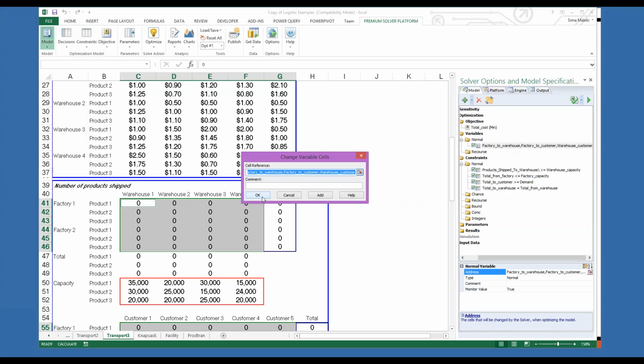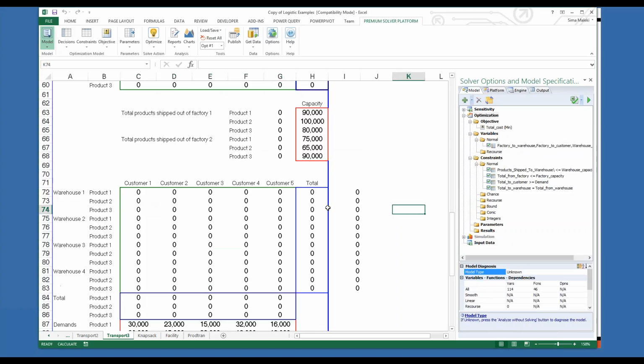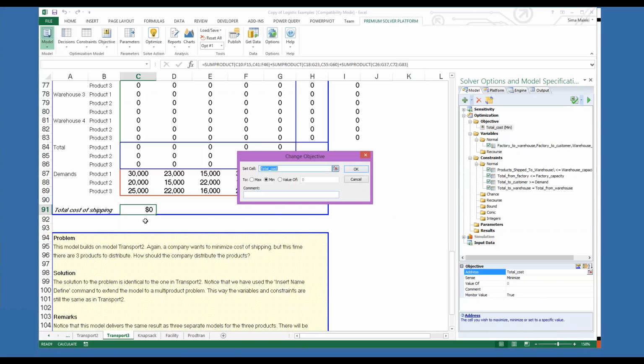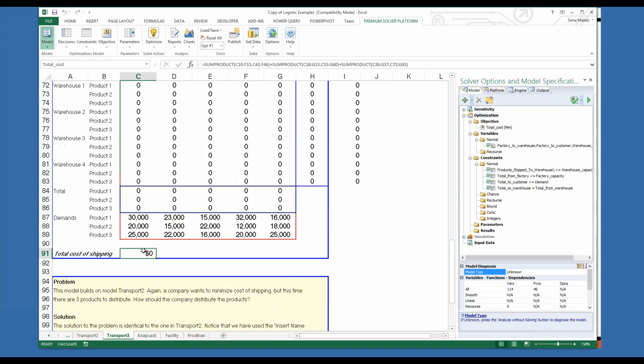And then what measure are we trying to optimize? Each route of flow incurs a cost. There are 2 goals that need to be carefully addressed in this problem, the total costs and the service. We want to provide the service with minimum costs and ensure that each customer demand is completely satisfied. As you can see in the task pane model tab, the objective is total cost. And if I double click, it will point us to cell C91. Now let's look at the formula in this cell, the total cost of shipment.